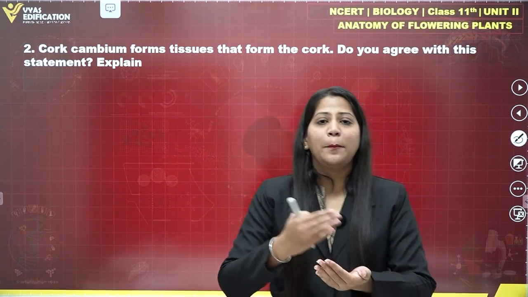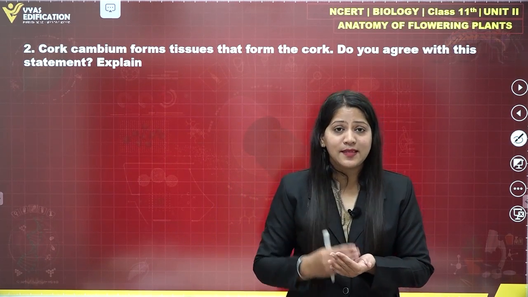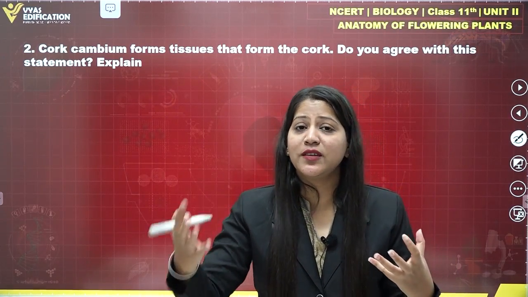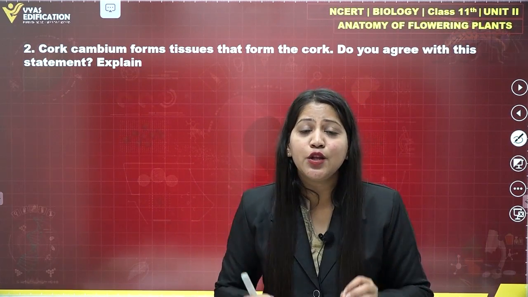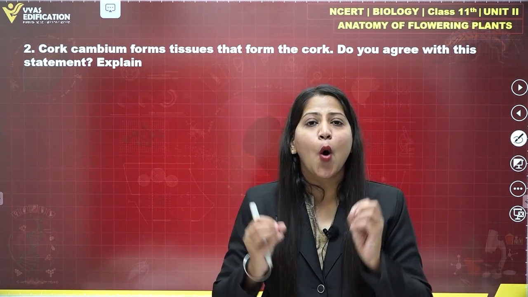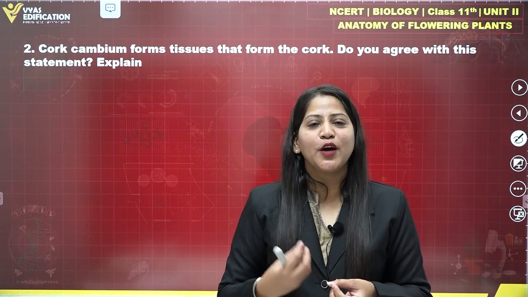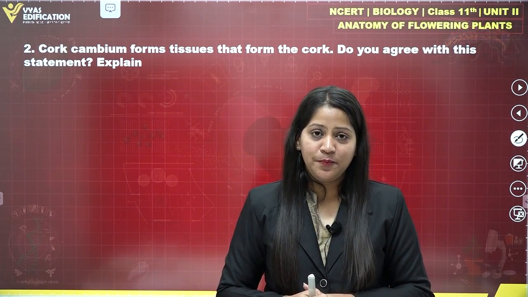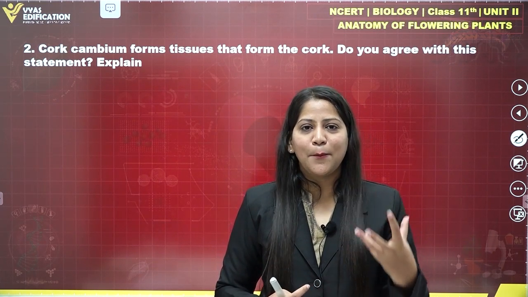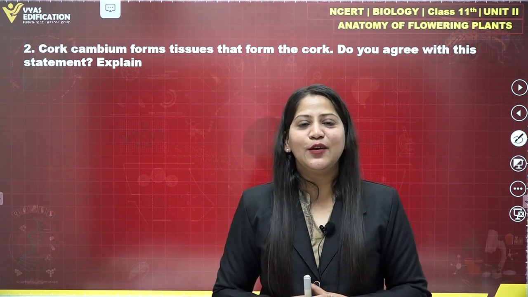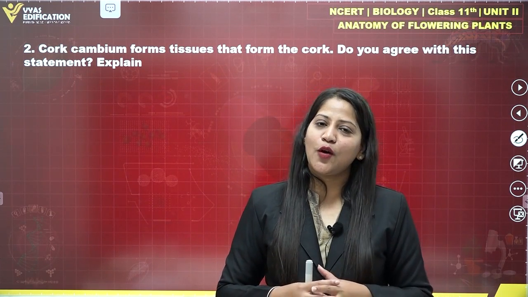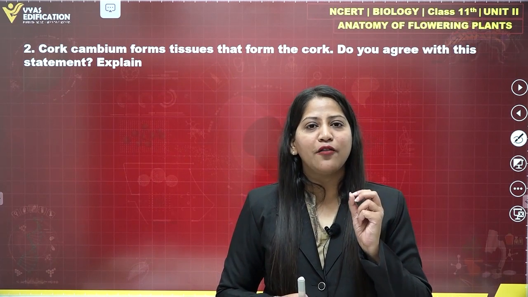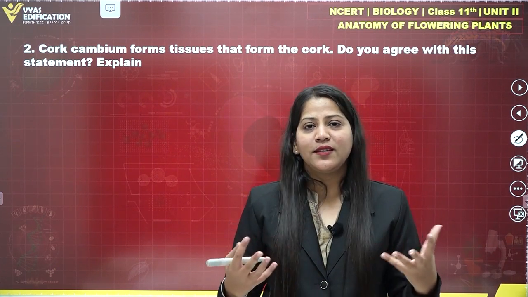All right, to replace all these broken epidermal cells, for providing protection to the stem and roots from infection, a new layer known as cork cambium develops from the cortical region. This cork cambium is also known as phellogen, and this layer is composed of thin-walled rectangular cells. Now, what does it do? First of all, this cork cambium has bipolar division. Now, what does that mean?